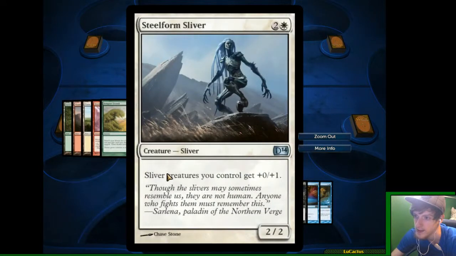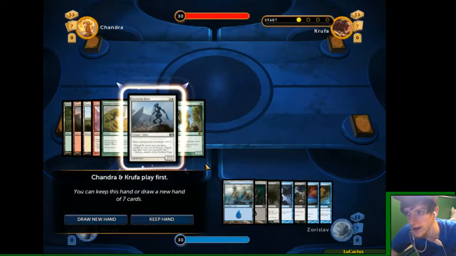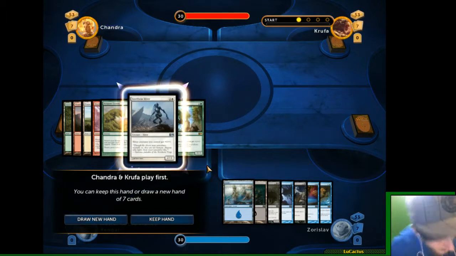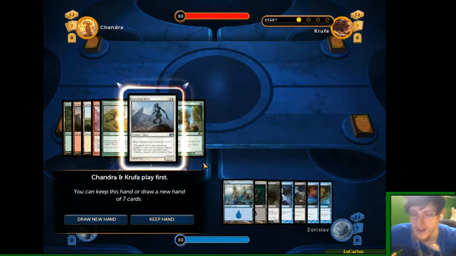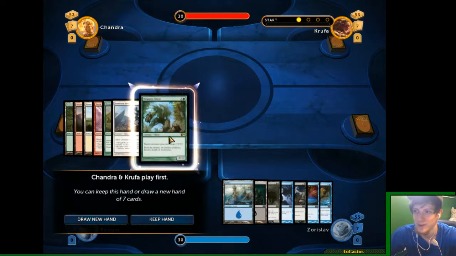Use Sliver. Sliver creatures you control get. So basically, this is another deck kind of like zombies in the sense that it, what? Sliver is basically a deck I do not understand. Oh, well, I just did part 1 and then I'll go, but I'm confused.